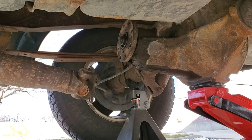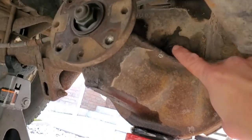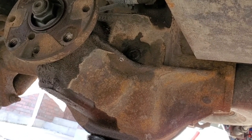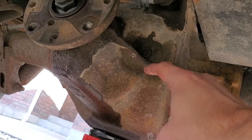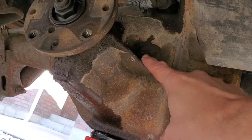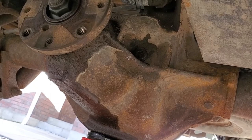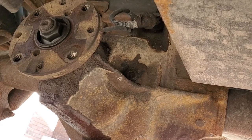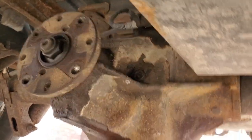Before you start tearing this thing apart, you might want to make sure you can get the fill plug out, because you're going to need to top this thing off when you're done. I already pulled it out the other day to see how low it is — I can stick my pinky in the fluid, so it does have enough fluid in it still. It's still quite clean, barely any metal on it — this plug is magnetic. This oil has approximately 5,000 miles on it. I'm just going to top it off; there's no point in replacing it right now.